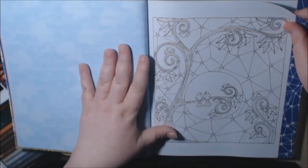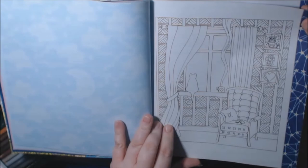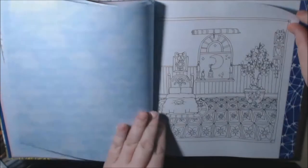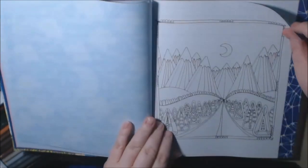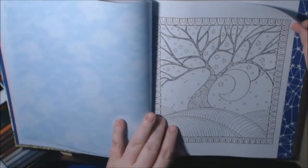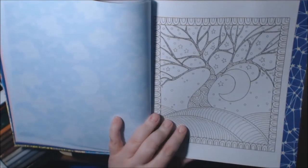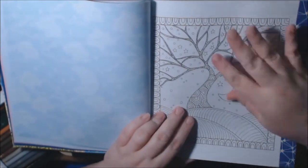Pretty mandala. I like this. Nice and cozy pictures, igloo. I really think this is such a cute series. And these are definitely beginner to advanced. I mean, anybody would enjoy these books. Advanced colorists can take some time and chill out and do these.